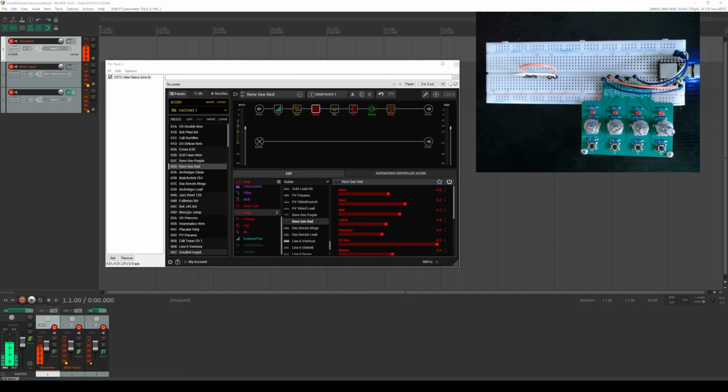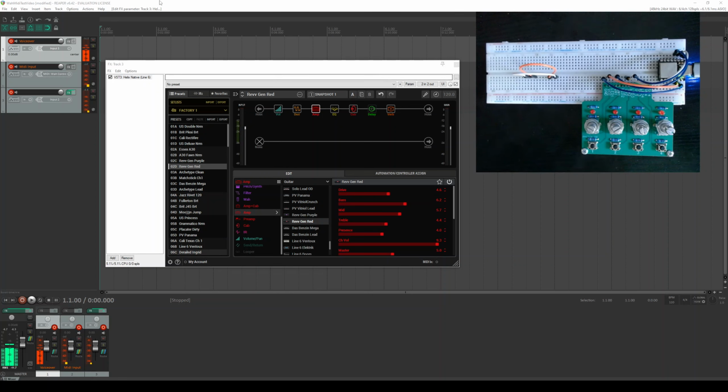Here's a little rundown of what that looks like. So over here we've got just this generic board that I made that interfaces with Arduinos and different microcontrollers and whatever. It's got some buttons and LEDs and pots. But this is a Seeeduino XIAO. I think that's how that's pronounced. It's just got an Arduino sketch on it that sends MIDI over USB into my computer.